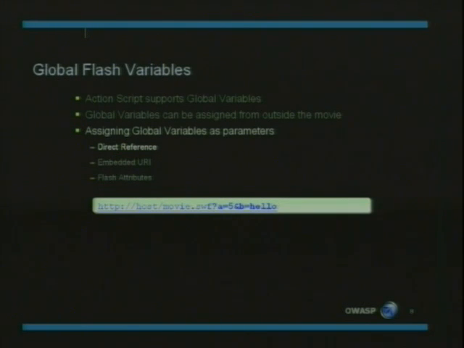The other two ways for assigning values to global variables use the Flash file which is embedded inside the HTML page, not like in this example, where we browse to the Flash file directly. The first one is pretty similar to the first technique, only the name of the movie now contains the URL format with the question mark and the variables separated by an ampersand.